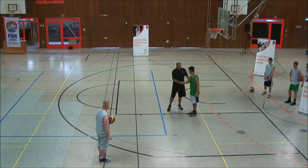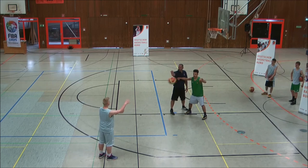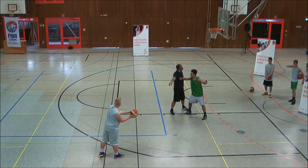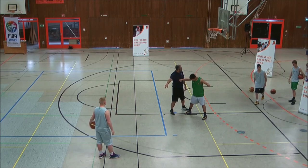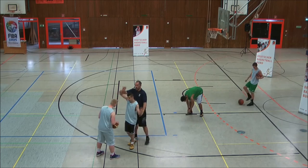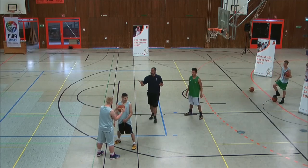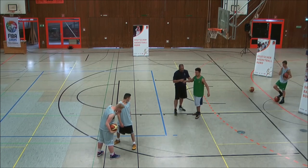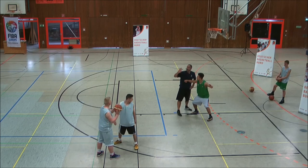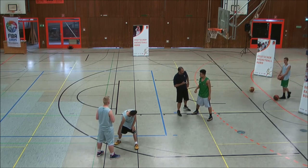One trick. I'm defending you. You want to pass to him. You want to. You don't. Okay. One in defense: you have to be very active, with a lot of activity with your arms, okay? Following the ball. So it's not an easy pass. But if you have a good post up here, maybe you receive the ball. What do I have to do? Just a stupid thing, but it works.